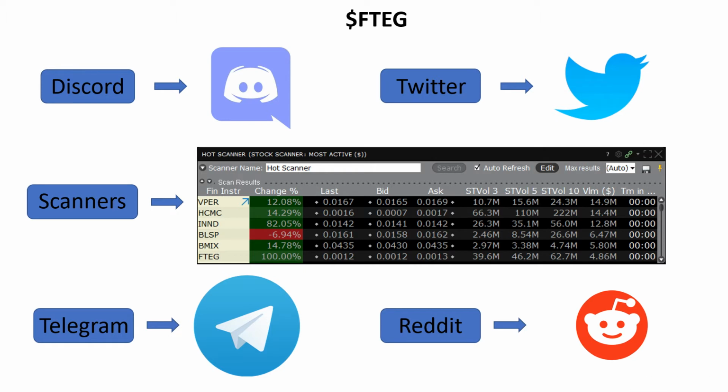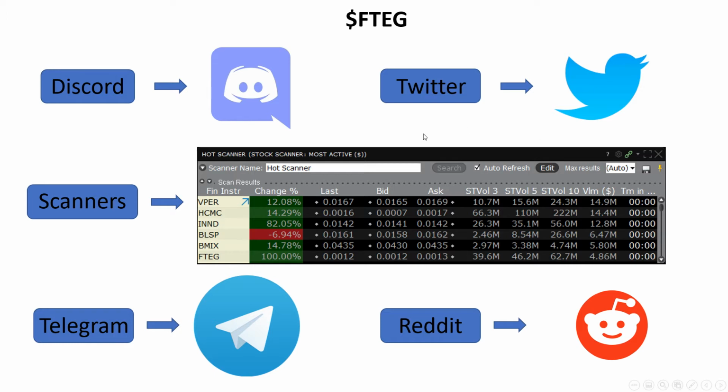Now, where do we find companies or symbols to research? We can find them on Reddit, Twitter, Telegram, Discord. This specific stock we found on one of our scanners. It does not matter where you find the stock. Even if it was on Twitter and someone posted, "Wow, this stock is going to go thousands of percents," you still have to do a full DD process. Otherwise, you will not learn from your mistakes and you will not really gain the knowledge that you need in order to make this a long-term successful work.